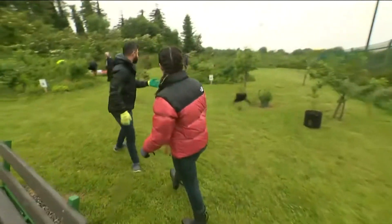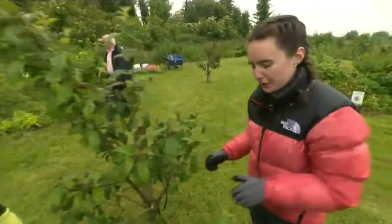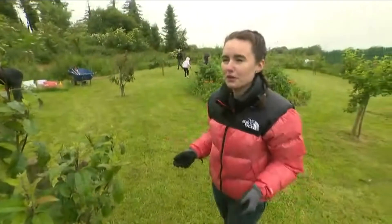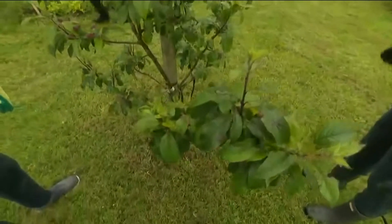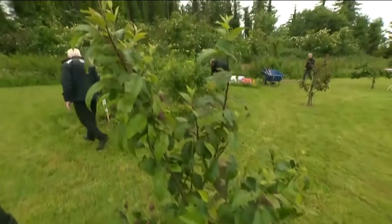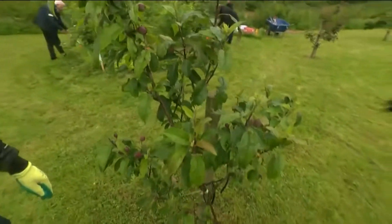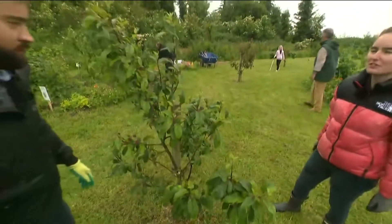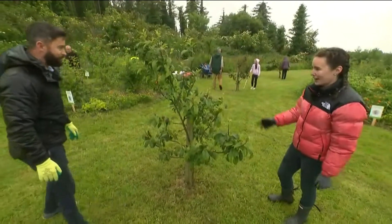Everyone of course is very busy here in the garden. And of course you're planting an orchard here. Talk us through the trees. We have a variety of trees here. In 2020 that was our initial plan to plant all the trees. We have a variety of apple, plum, damson, and we also have medlar — a very special heritage fruit variety. We had hoped to plant them in 2020 but of course Covid struck. We had to heel them into the ground and resume activity in 2021. They're planted since springtime and we have a bit of fruit coming on there as well.